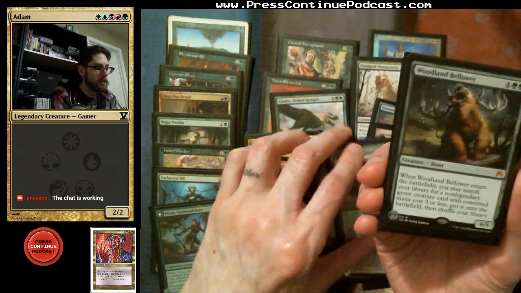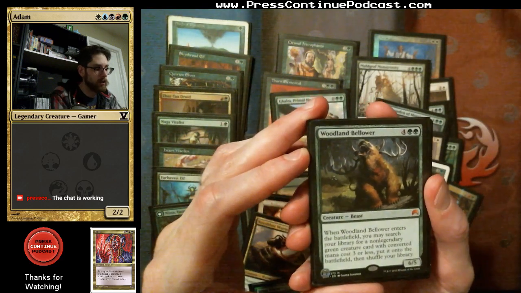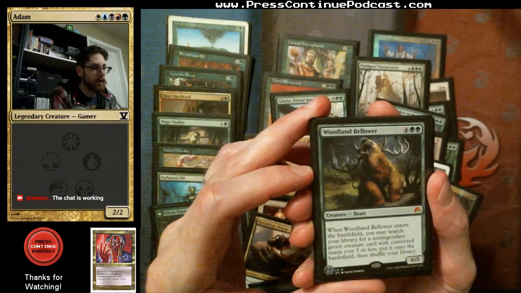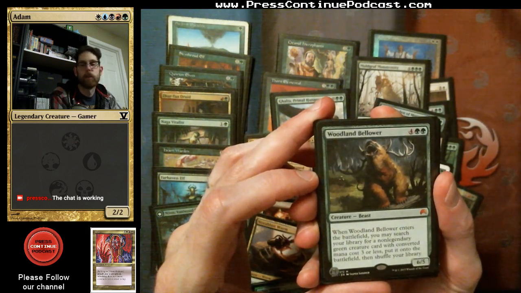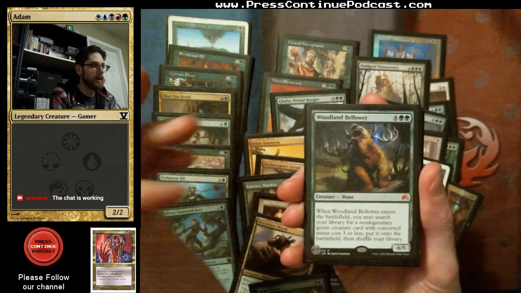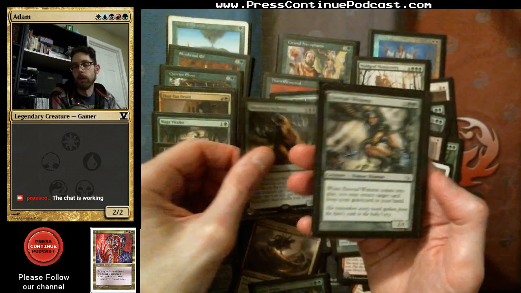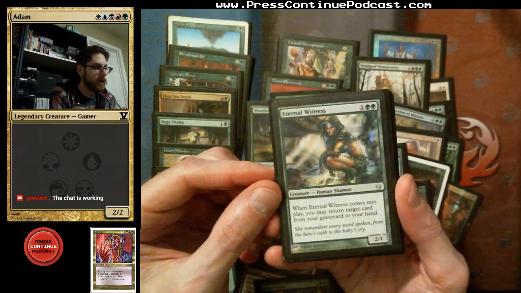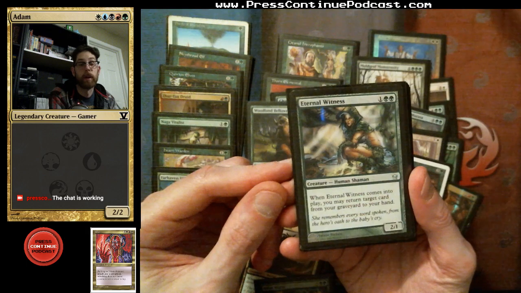Woodland Bellower. When it enters the battlefield, I search my library for a non-legendary green creature with converted mana cost 3 or less and put it on the battlefield. Then shuffle your library. Cheating stuff into play. Lets me get to some of my utility creatures, like Eternal Witness. When it comes into play, I return a card from my graveyard to my hand. Good, right?